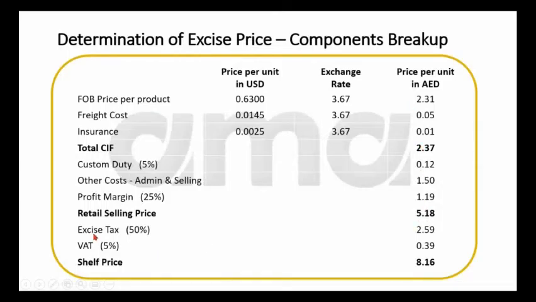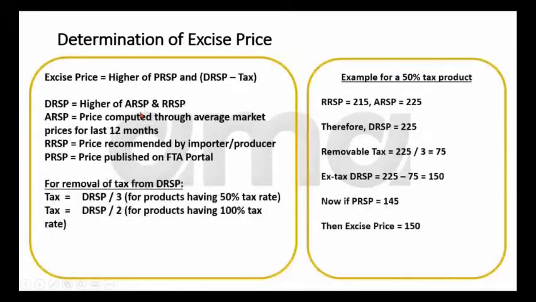After that, we add excise tax and VAT to arrive at the shelf price, which is the price on the shelf of the shop where you offer the products. So this retail sales price, what are the implications of this? We have to determine the excise price for computing the tax. There were many terms which I introduced as acronyms, if you remember. This is the published retail sales price. What does it mean? FTA has published certain retail sales prices on its portal, and this is the designated retail sales price. This is a computation I will tell later.